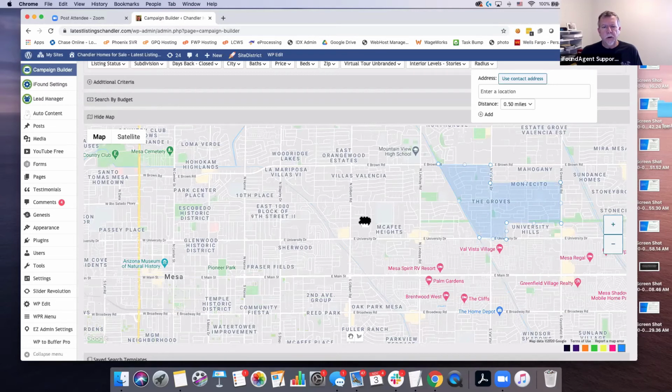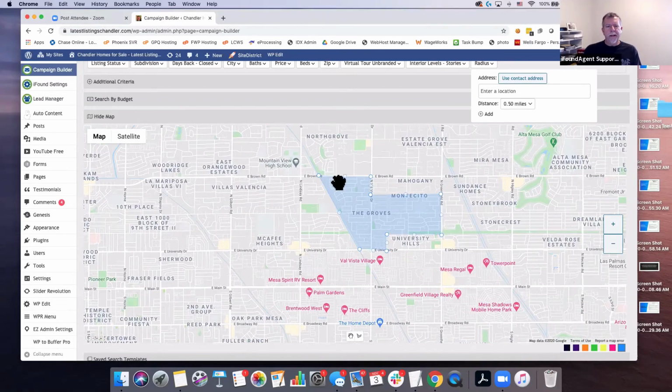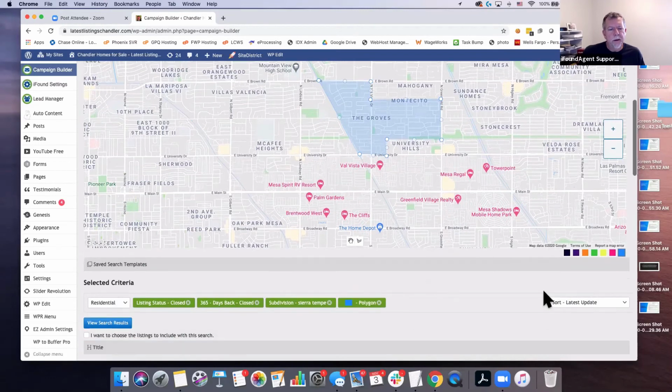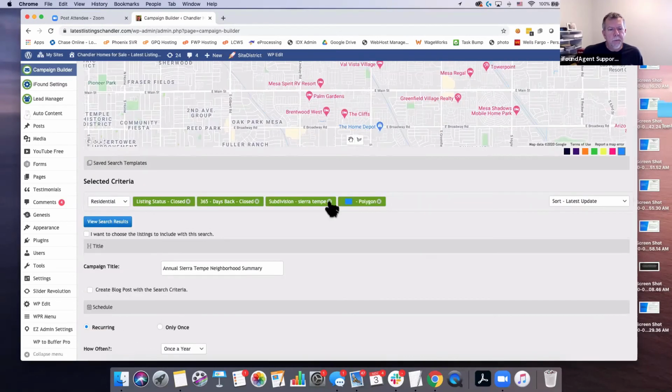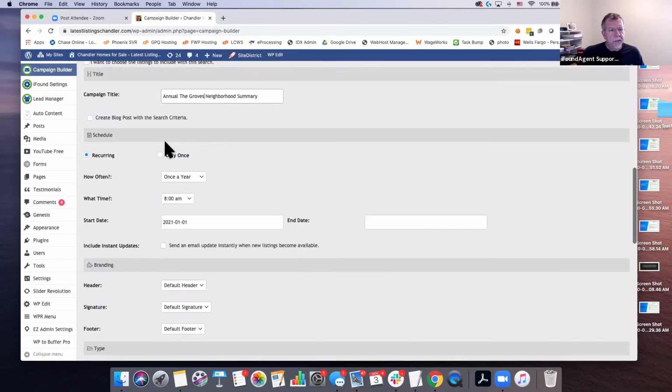I don't know if it's the Groves. If anybody knows the Groves, don't hold that against me, but that is what I'm going to do for him. Now, I'm going to get rid of that subdivision. I'm still 30-day or 365, listing status closed, annual, the Groves neighborhood summary. I come down, this is all set.